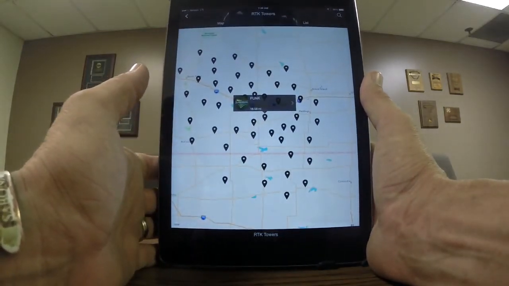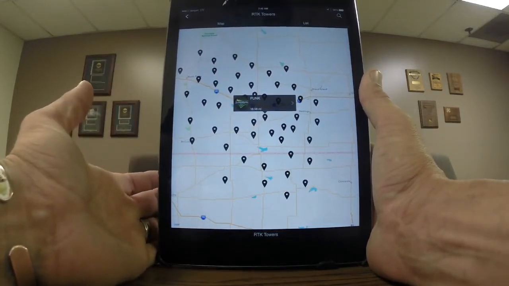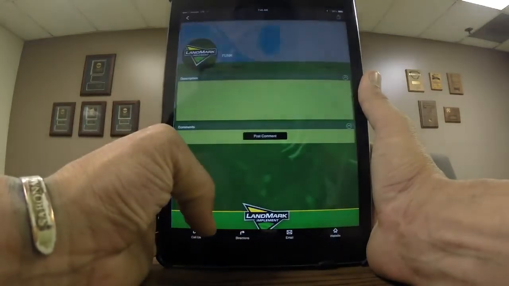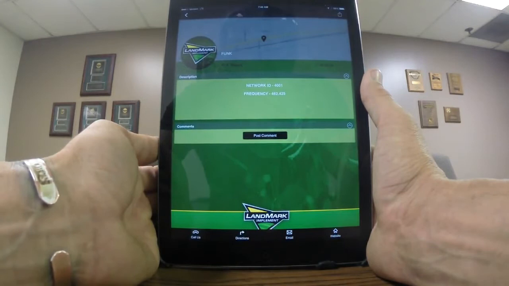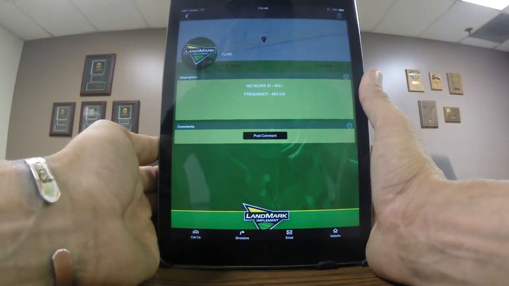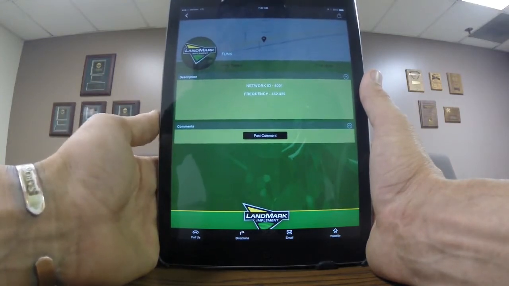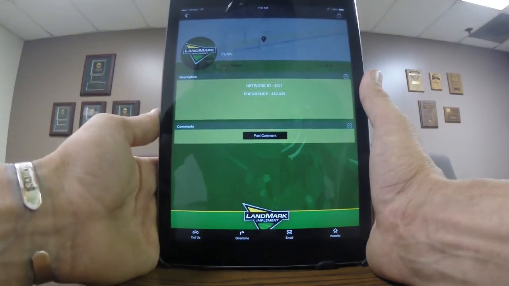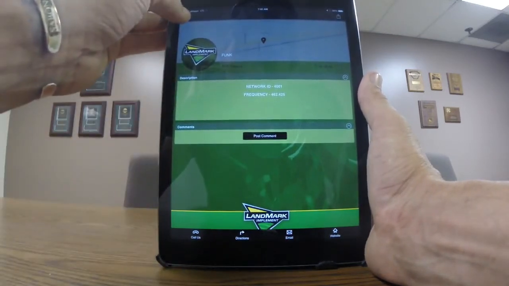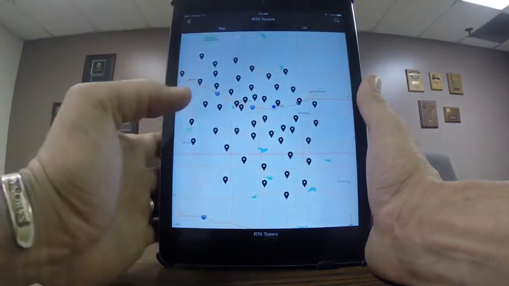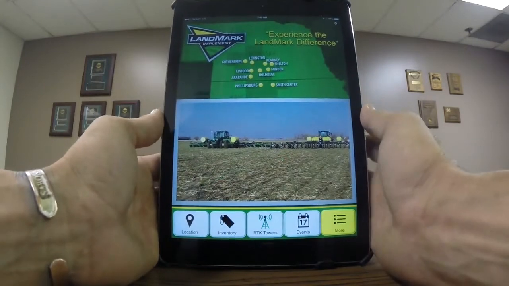it's going to give you the name of that tower, and it's going to tell you how far you are from it. Once you have that selected, you can hit it again, and it's going to give you the network ID and the frequency number that you'll need to put in for that system. Just keep in mind, if you're not on that tower, it might not let you lock onto it, so you'll have to contact your local CTS, and we can get your information put in that tower so you have access to that one. So that's looking at the RTK network and utilizing that on the app.